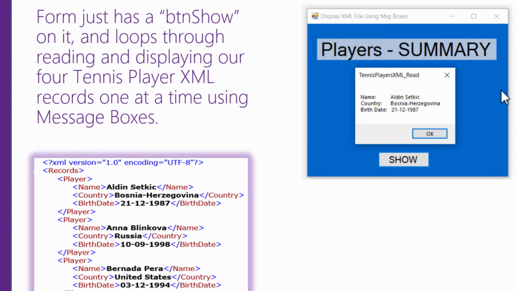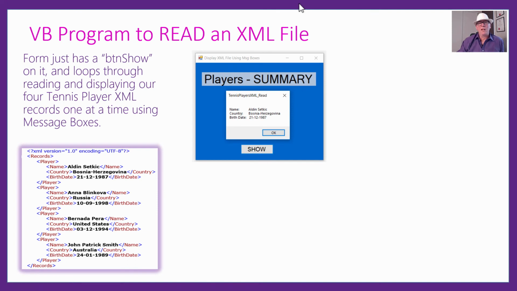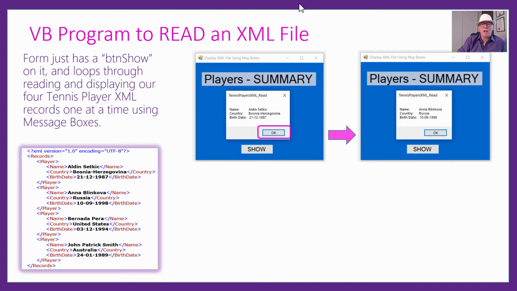Now, it might not be in the middle of your screen. It might be off to the side or something. It's kind of a bit iffy. I haven't figured out if you can directly position message boxes in certain locations, because it just seems to be where Visual Basic feels like putting them. But when you click OK on that, it moves on to the next record.